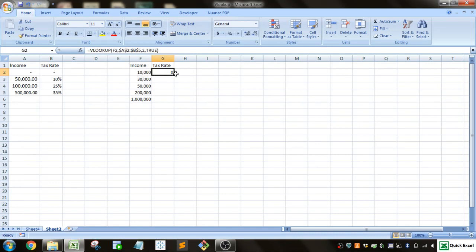And then 30,000 is going to be the same thing because it's under 50,000. And then once we get to 50,000, it goes, okay, now we'll return 10%. And at 200,000, it goes, okay, I got to 100,000, then 500,000 is too large, so I'm going to do the 100,000. And then anything over 500,000 is going to return this value.